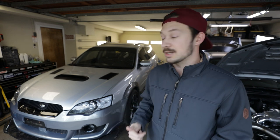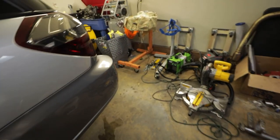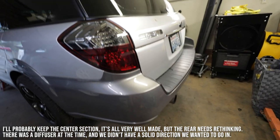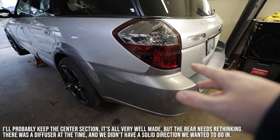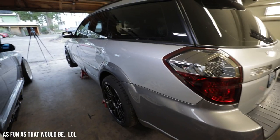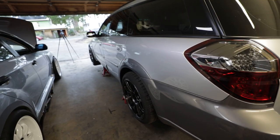Our goal for today is to get the differential and the transmission out of this car. I figured the easiest way would be to start at the back of the car and work forward. I'm gonna have to take this exhaust off, which is a good thing because this exhaust has always been kinda weird. We'll get the exhaust off, take the differential out, remove the driveline. By the time I've got these out, Tanner should be home to help with the 5EAT so I don't drop it on myself. Hopefully this should go pretty smooth.